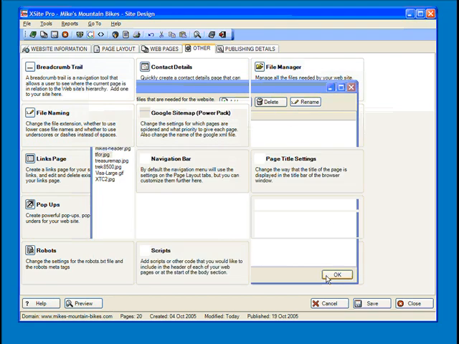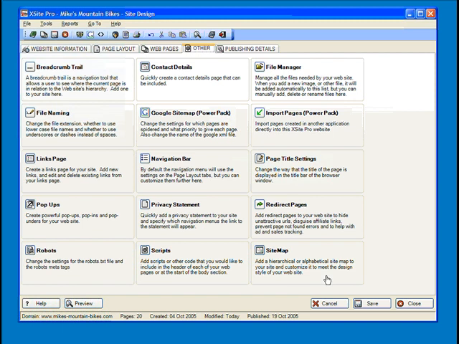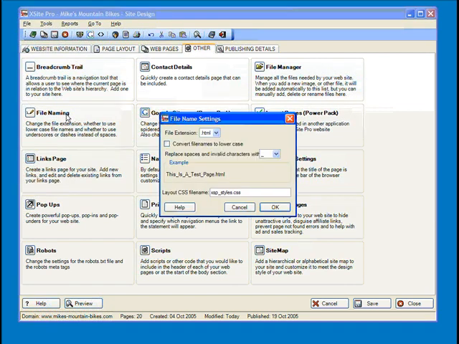On a related note, it's also easy to adjust how Excite Pro names your web page files. This is done by clicking the File Naming button. In the File Name Settings dialog, you can specify the default file extension, decide whether you want the file name to be all lowercase, and you can select the character to replace spaces and other invalid characters. With all changes, you can preview the name right here. What's cool about this is that the naming structure of all files, both present and future, can be changed on the fly. And if desired, you can also change the name of your CSS file.